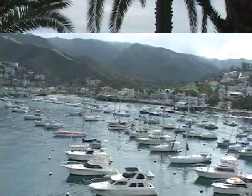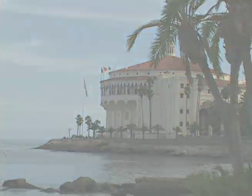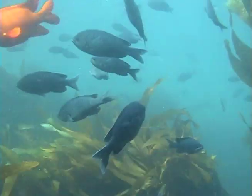Travel with us on an exotic adventure to Santa Catalina Island as we welcome guest host Amanda Martin, who braves the exhilarating heights of the popular Zip Line Eco Tour. And be there when she takes the plunge off Catalina's pristine shores for some spectacular snorkeling on this edition of Out and About.